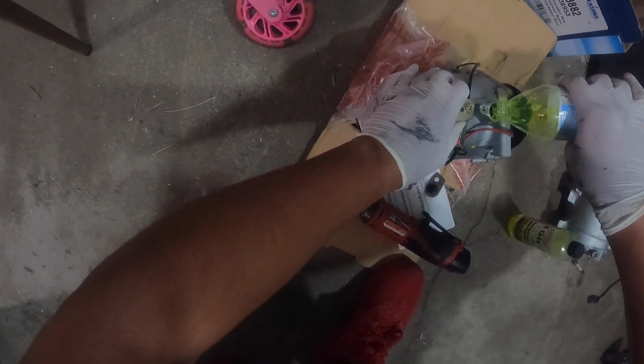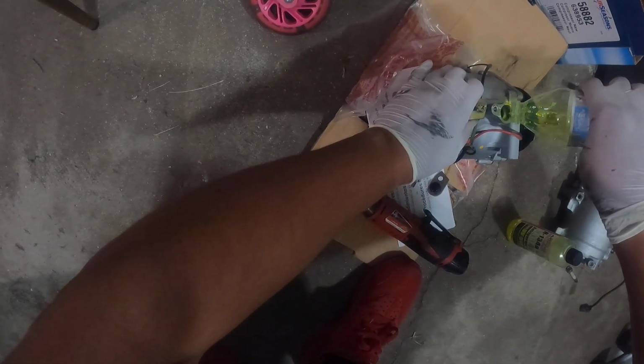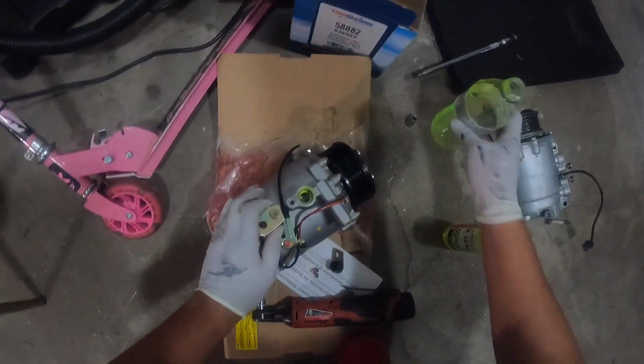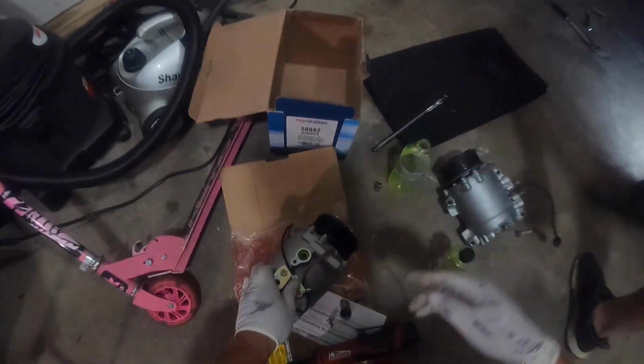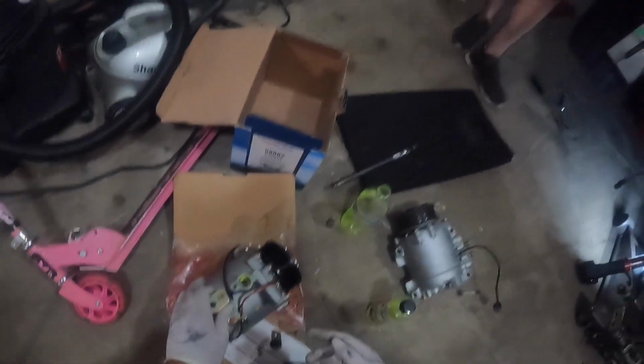I wonder what happens if I overfill it. Probably nothing really. It's probably gonna leak really bad. Damn, let me get the napkin. Got some on the damn belt thing. Oh, the thing.